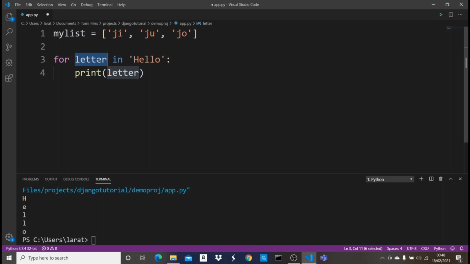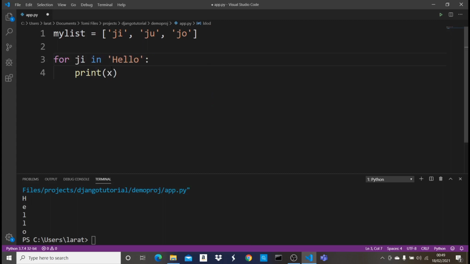So when I first got started with Python, I was kind of confused by these for loops just simply because of this letter. I thought that, since we are using hello and each is called a character, H is called a letter, E is called a letter, so I thought we have to use letter for each. But now I just want to clarify that so that nobody will have to go through that confusion. So this can be denoted by anything. If I say for x in hello and I just say print x, it's still going to do exactly the same thing. It can be denoted by any single thing.